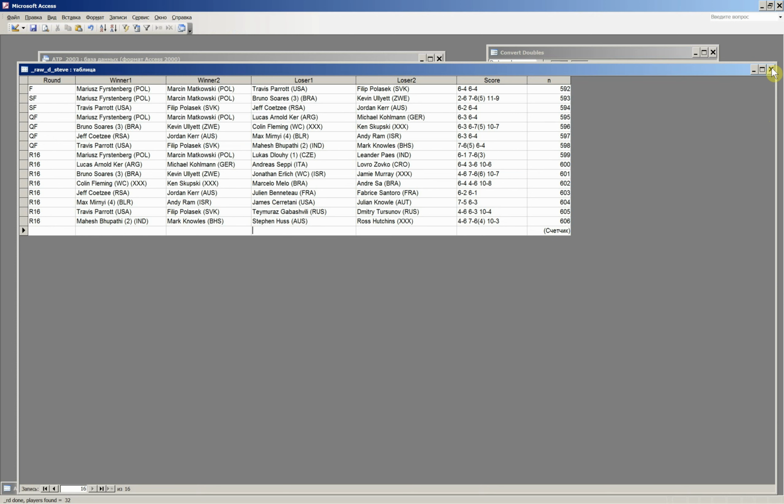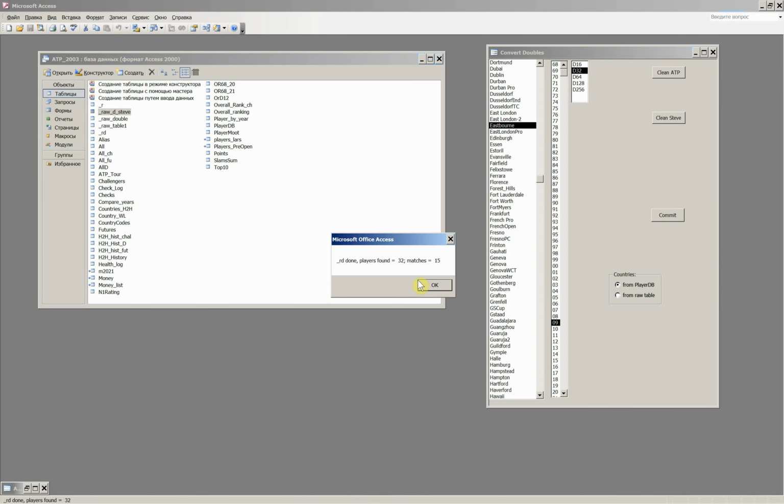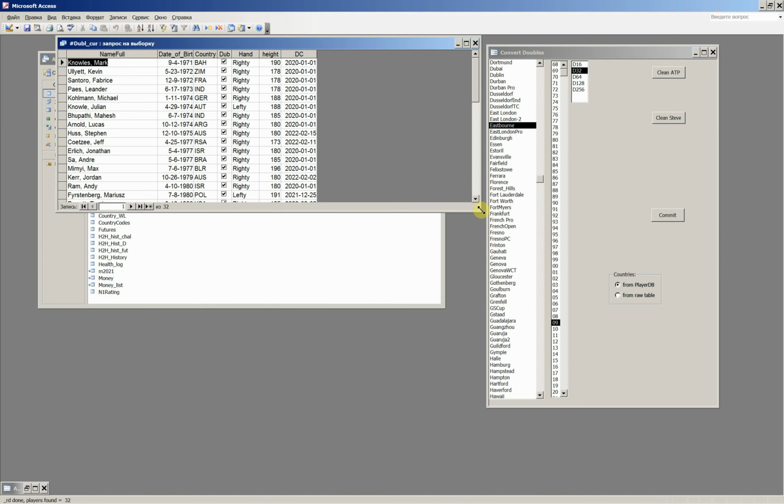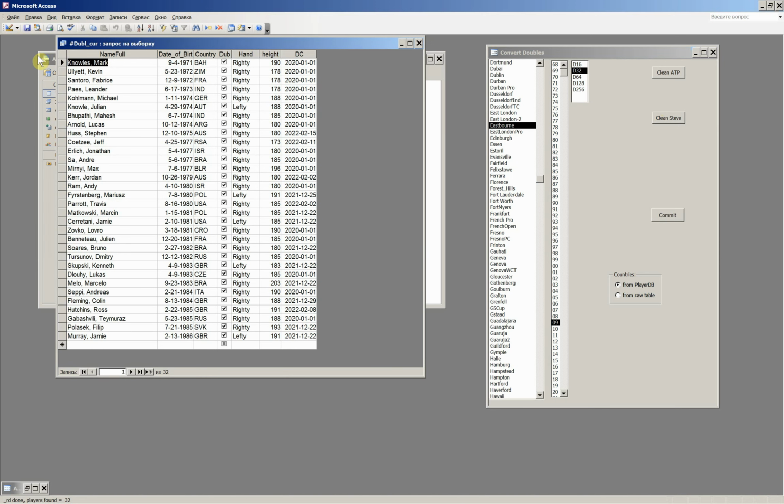Okay, why am I seeing the list of players here? It's a stage of validation. Let's say I order them by the birth date. So if it's a tournament of year 2009, the birth dates from 71 to 86 look reasonable.